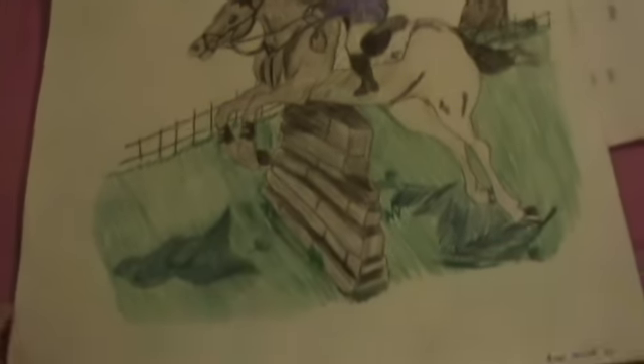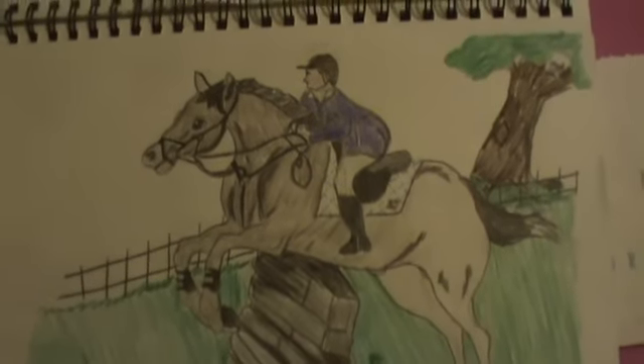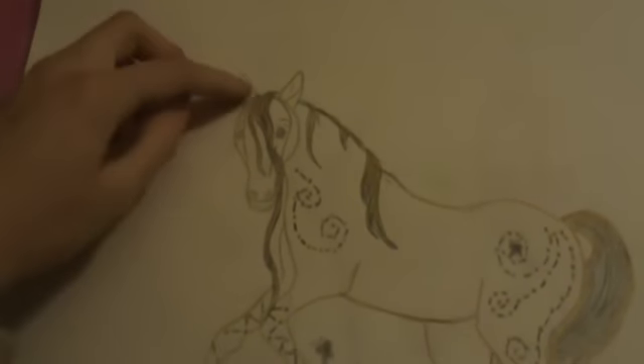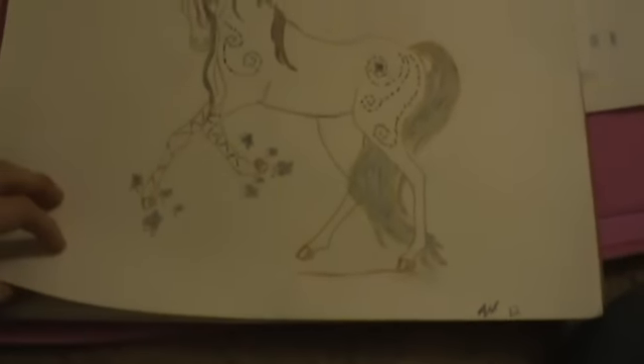This is a show jumping horse and I love it. The head could be a little better but I'm not sure what else could be changed. See the shading — he's darker in the front and lighter toward the back. I even have a little American flag and crosshatches on his saddle pad, and a bird up there too. This is when I was 12. This cool fantasy horse has big ears but I love his tail and all the little lines and butterflies — all those little details are what make horses look realistic and cool.